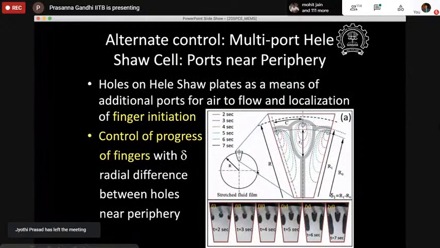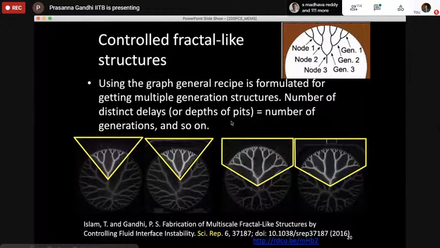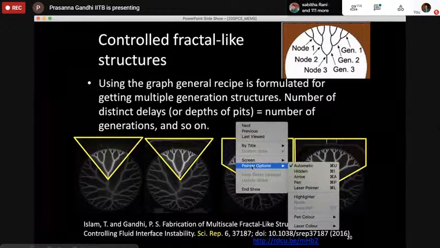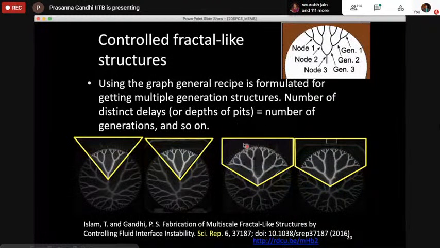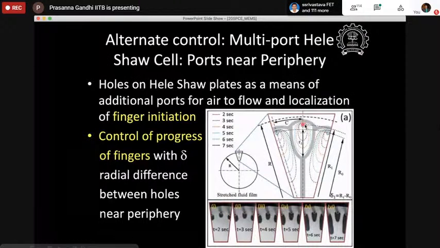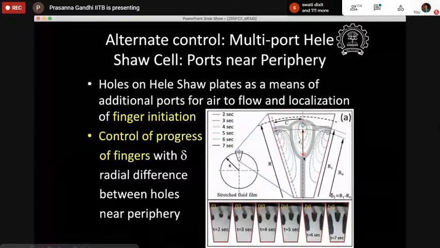So now there are other forms of this anisotropy. What we have seen so far is the pits kind of anisotropy, where you have pits in the form of small dents or scratches on the surface of your acrylic plate. Now we do this with holes on the surface of the acrylic, and these holes are seeded in a different fashion. Some holes are closer in the radial direction to the center than some other holes, and you will have some differences coming in the progression.